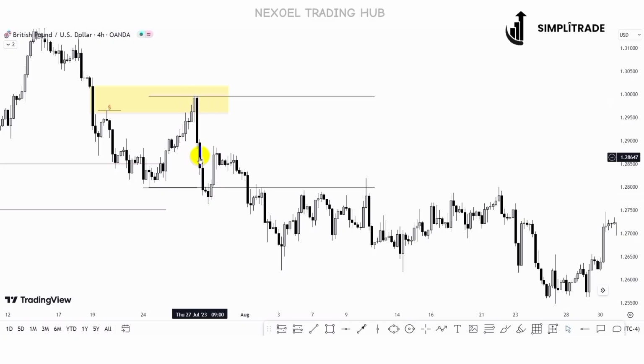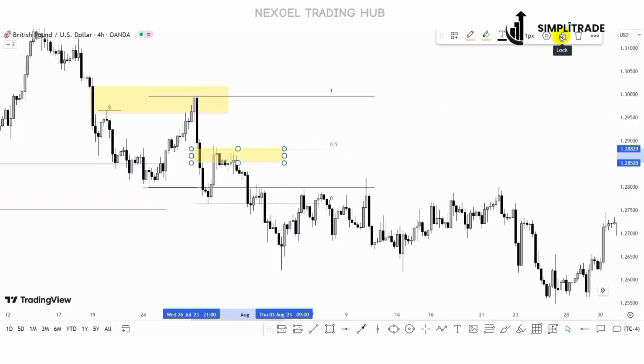So in the case where you cannot really identify where to look out for price rejection, just the way I've earlier said, that is when you make use of the Fibonacci tool. So you can see we're going to take from the swing high to the swing low. So you can see this inefficiency is actually within the equilibrium price level. So you can see we have this fair value gap at the equilibrium price level.